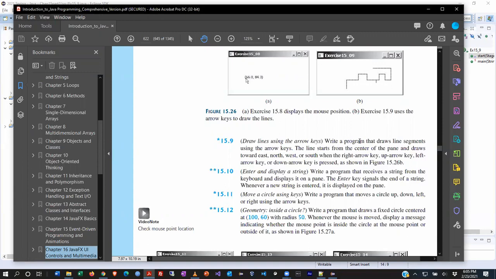But we do want to think about what kind of interface we're contending with. If you're drawing lines on the screen, we're not being asked to create buttons, right? We're going to use the keyboard to do the drawing. But we should be allowed to use the whole screen, is kind of my thinking. So the structure that would lend itself well to that is just a plain Pane class. One big pane that fills the whole screen. That makes the most sense. So that's what we're going to create.